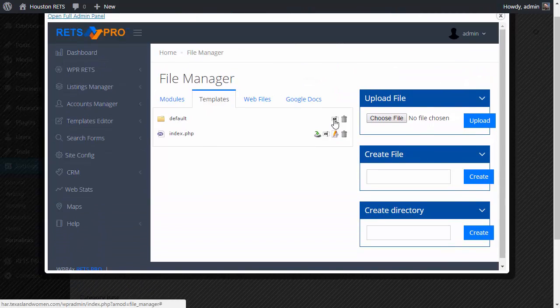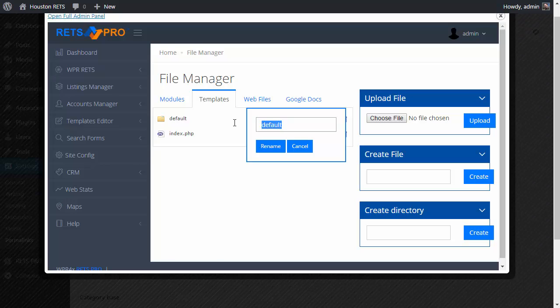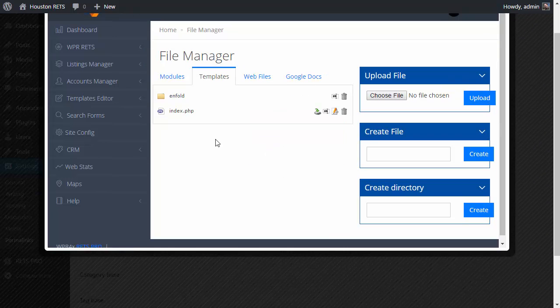select the default by selecting the ABC editor, which is the name editor. I'm actually going to be using the Infold theme on this particular site, so I'm going to name my custom template folder infold. But if you're going to be using Avada or Genesis or whatever you're going to use, it's a good idea to go ahead and name your own template folder to match, so that whatever the framework is, it's matching that framework. And then you can save that as an archive for future reference for other projects related to that same theme. So anyway, I'm going to go ahead and hit rename, and I'm done with that.